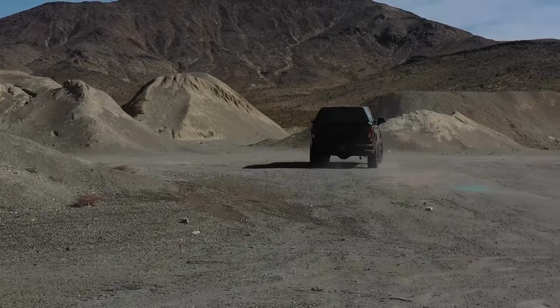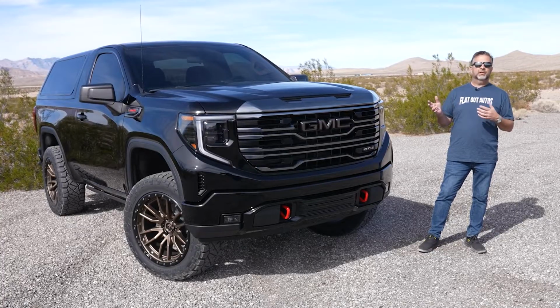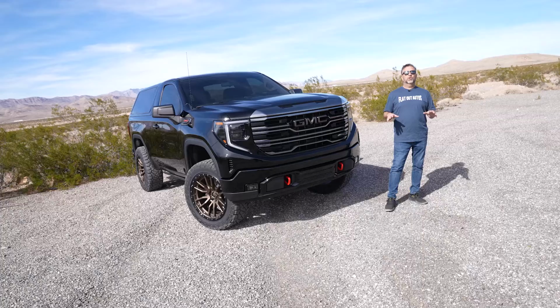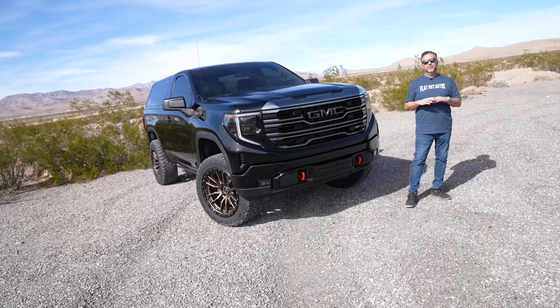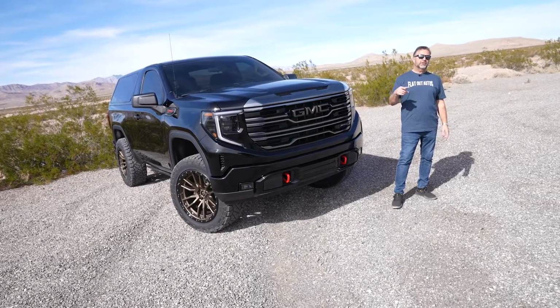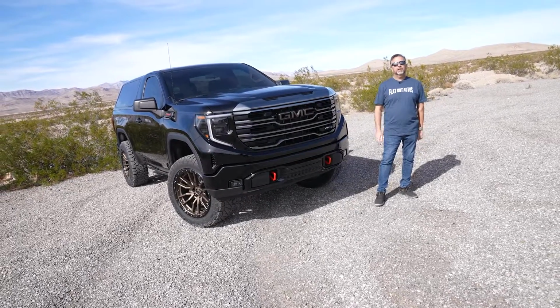A lot of things we've done to this truck to make it a little more capable, just like the old K5s. One is the fact that we chose Fox BDS suspension and lift. The BDS suspension and Fox actually transformed this truck. This truck was a single cab work truck with four-wheel drive. Absolutely transformed this truck. The off-road capabilities, the ride is insane. So if you want your truck to drive like that and be a capable off-roader, give Fox and BDS a call.